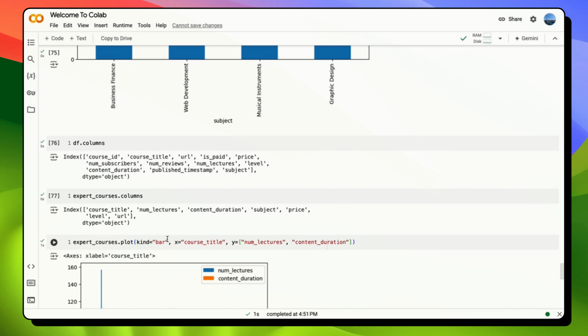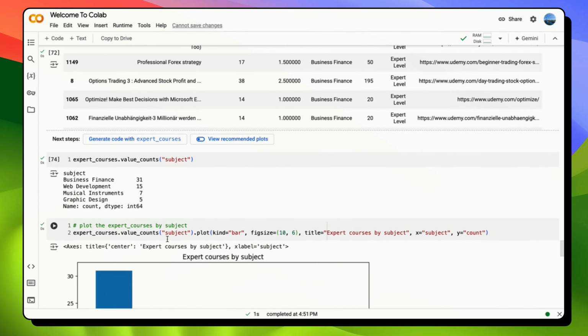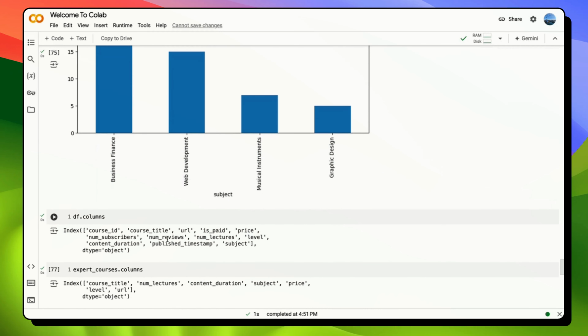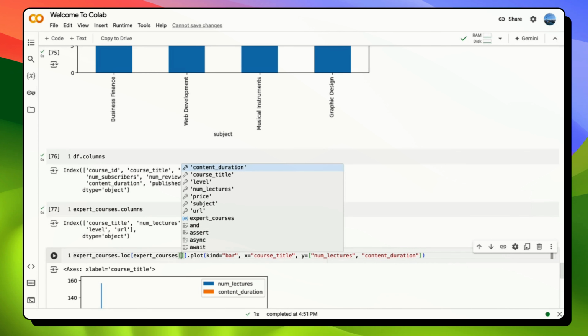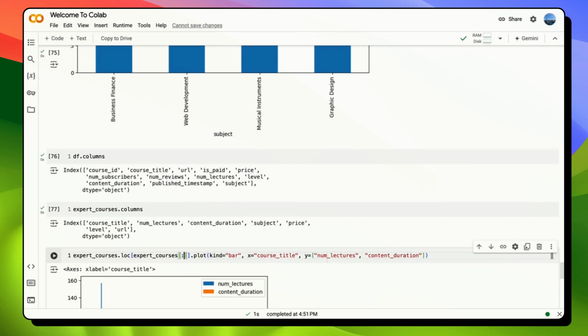Expert courses. Loc, expert courses. So do we want all rows?